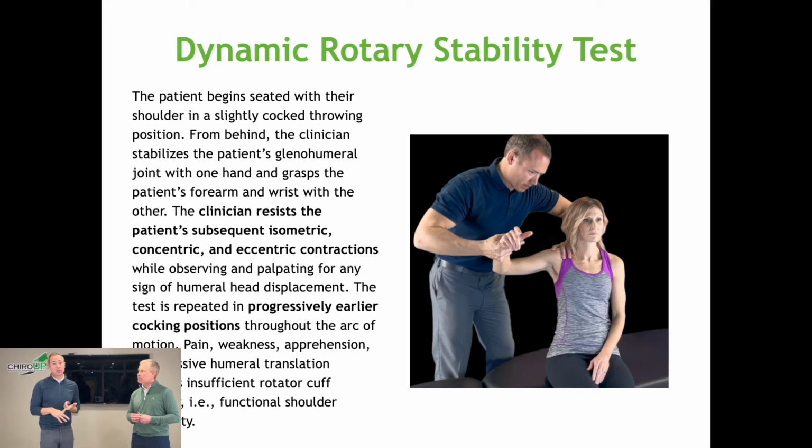It's also always good to have them gravity bound at the very beginning. That's why you see the patient seated for those, because they're going to use the muscles they usually use to do that motion. And then if you want to actually get into and see where that directional instability is, that's when we're going to lay them down supine and get all those postural muscles to relax before we do that assessment. And much like spinal instability, once we have a factor that indicates there's probably some instability, we probably don't need to reinforce that with 4 or 5 more tests. If there's instability, there's a need for some stability.